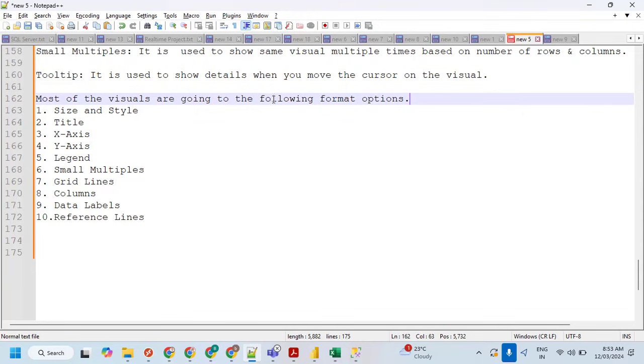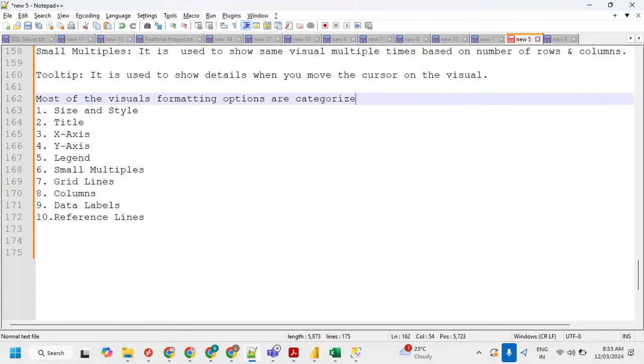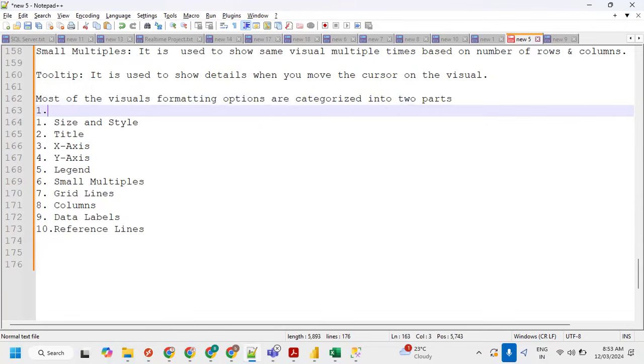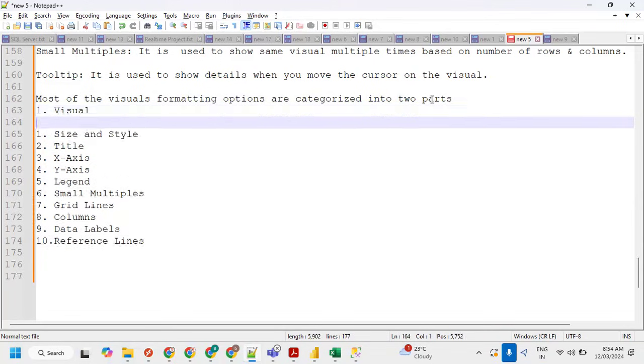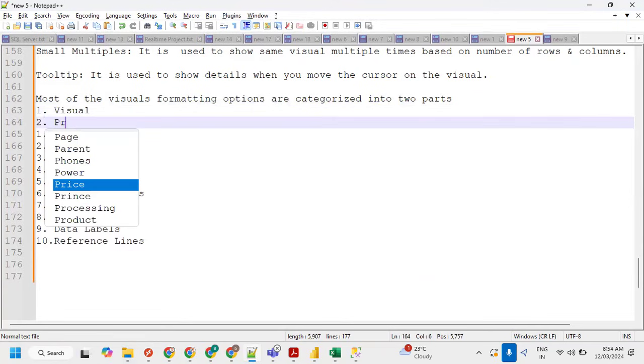Most of the visuals, let me write it in a different way, are categorized into two parts. One is visual, another is properties.